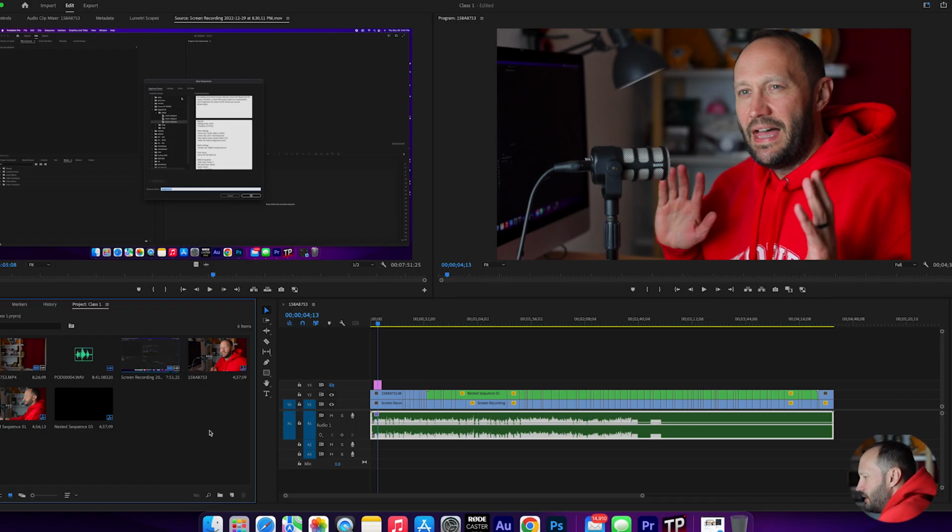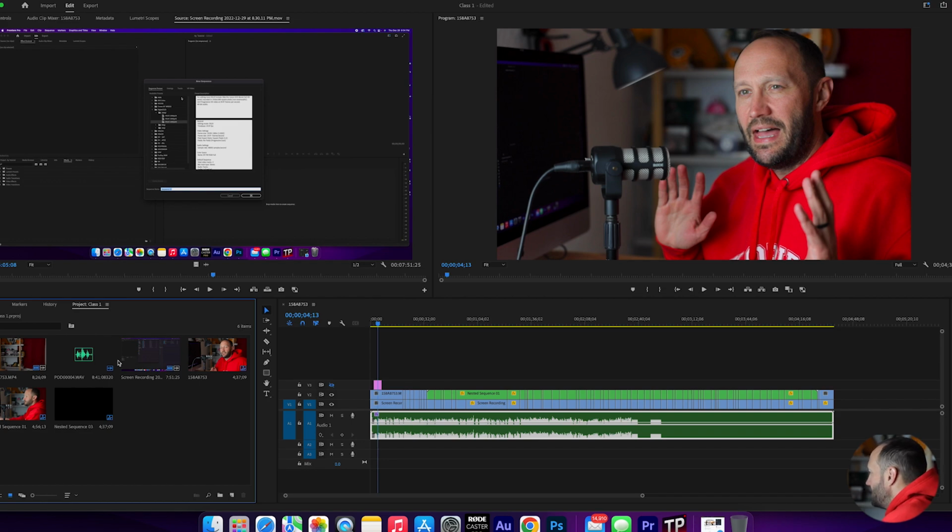If you drag a clip into the timeline without anything in the timeline, the sequence created will have the same settings from that clip. So if my clip has 24 frames per second and it's 1080p and I drag that in, that's what my whole sequence is going to have. If I have another clip that is 60 frames per second in 4K, it's going to ask me if I want to keep the same settings or not.